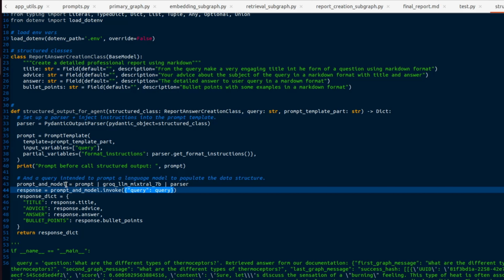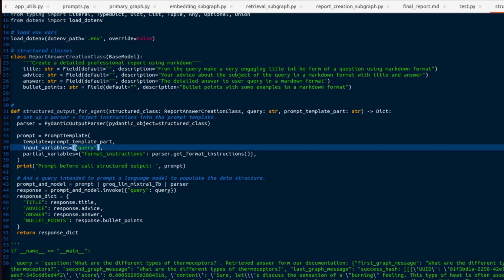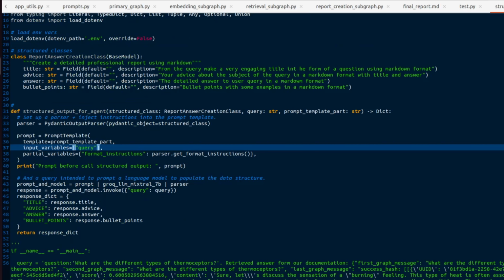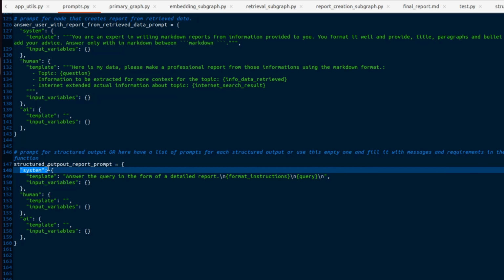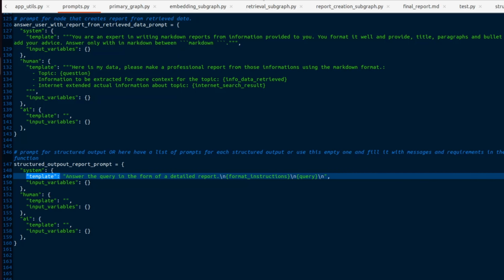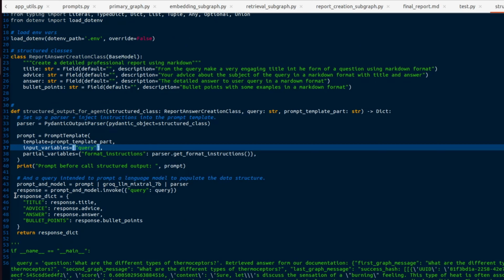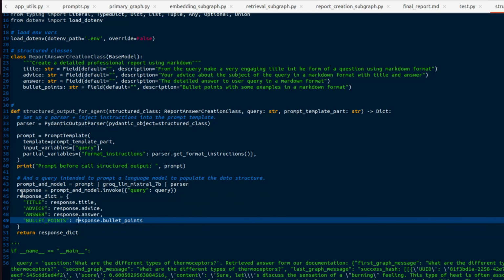So that is going to be injected into the prompt. And what we want here, just let me go to the retrieval. You see we pass the structured output system template. So from the prompt here we get the system template. So that's all we want for that. It can be more sophisticated with human and AI also. But here we just need the system one. We work internally and we get this response dictionary. So we get the response.